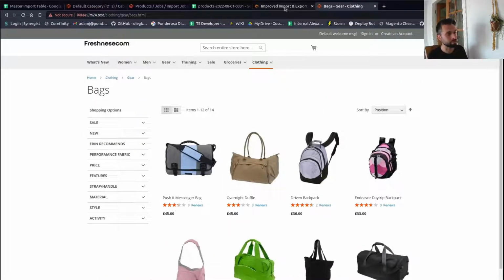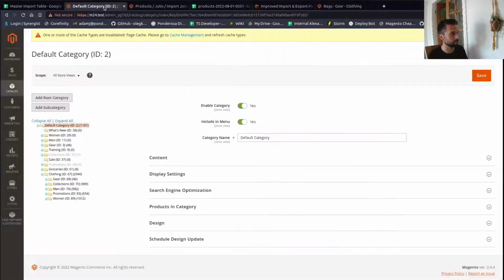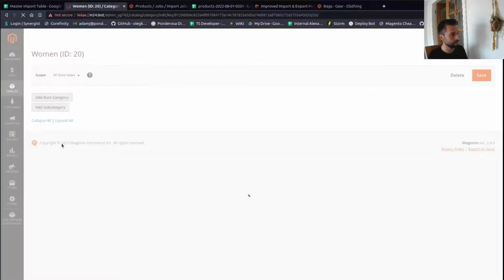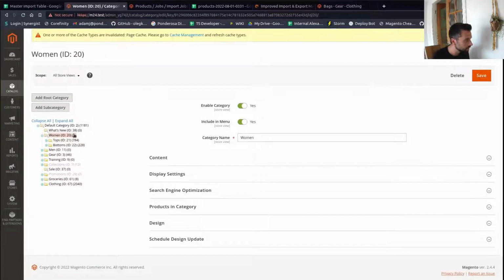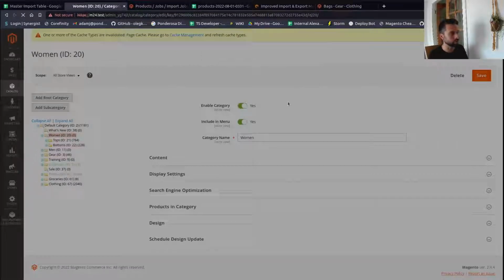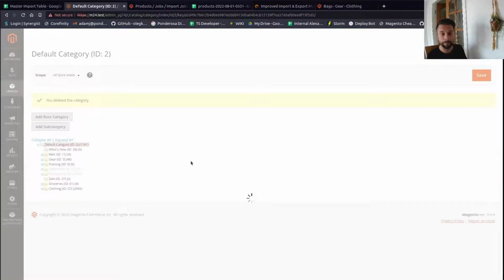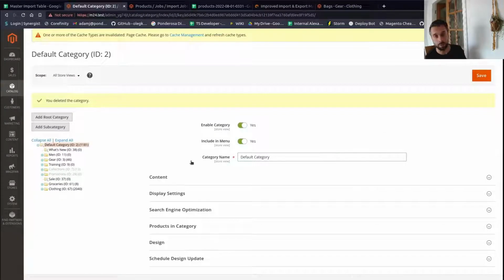There we go, bags are in bags. So now I'd just basically remove the categories. It's not going to take me long just to go in. And no, in fact, I thought it'd move them, but it hasn't. It's duplicated the categories. That's fine. So I'd just go in and get rid of the old categories. I won't bore you with that, but next time on my next live stream, this will all be in place. I hope that has been useful for you.